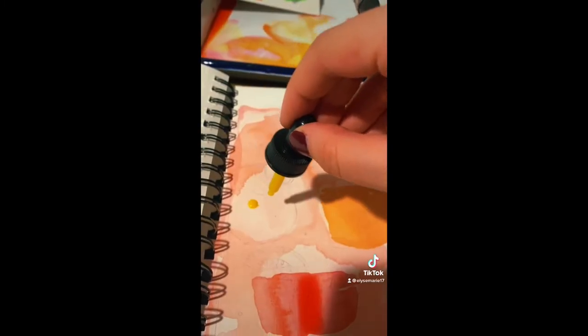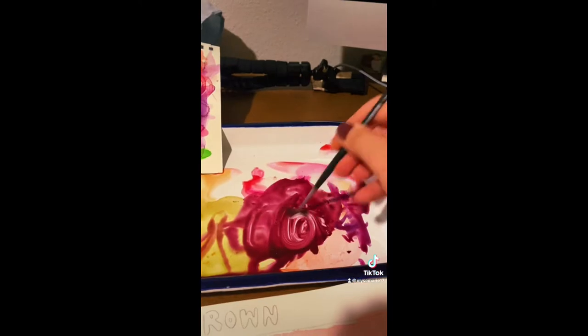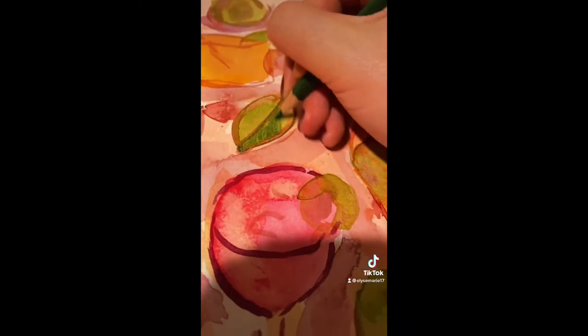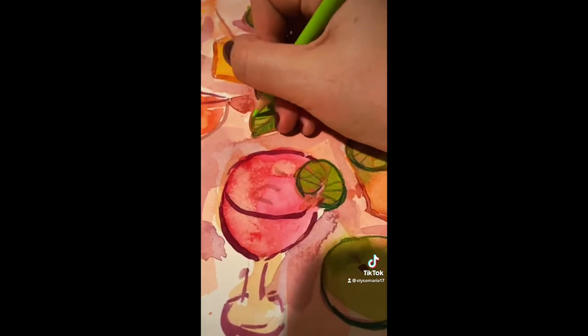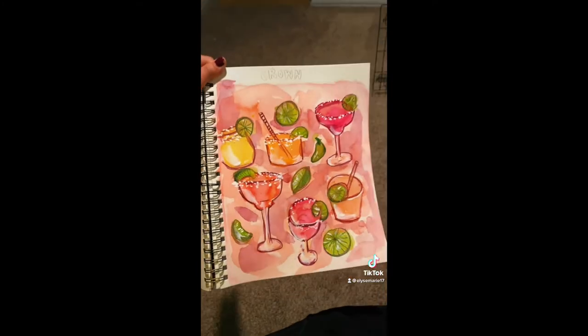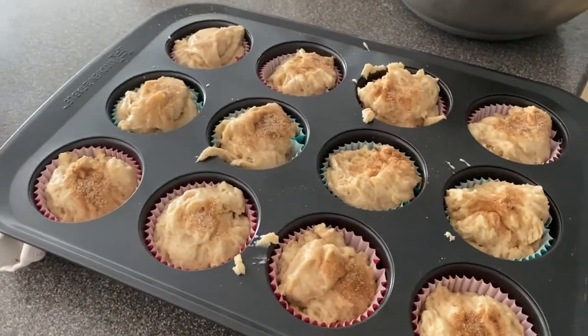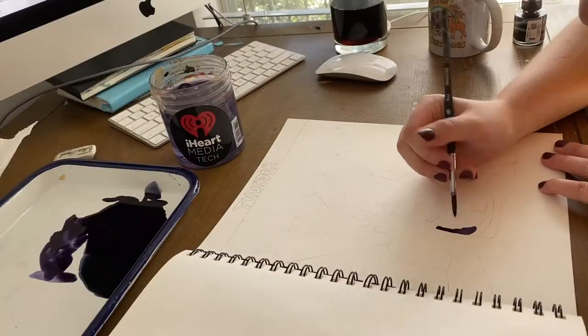And then, okay, what you're seeing now, I made a few TikToks. I'm not really on TikTok. It's currently deleted from my phone, but sometimes I'll pop on there and do something. It's just too distracting. But I made that TikTok, which was really fun. I really liked that piece. I made muffins, as you can see. I shot this clip, and then you see me take the finished product out of the oven.